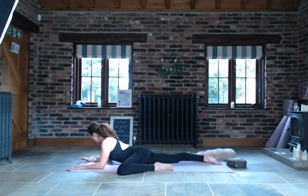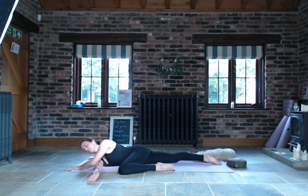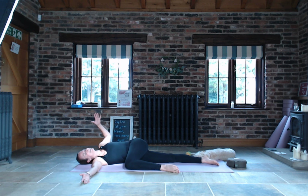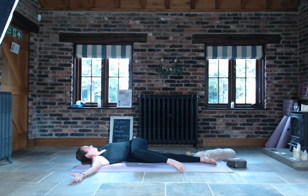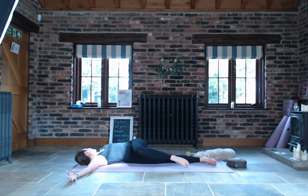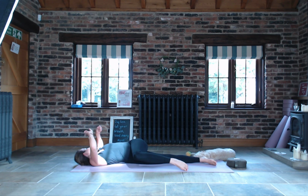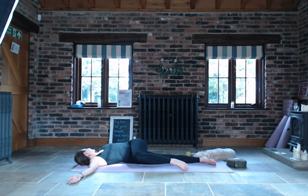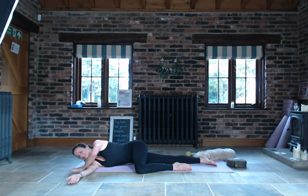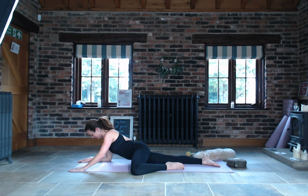Good. And then the right arm just threads behind the left arm. We rest the side of the face on the mat and open out into a twist on this side. So looking to the left, moving the right hip more back to centre, flattening through the shoulders as much as you can, and just enjoying that cleansing action of the twist.